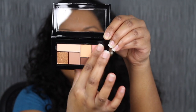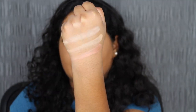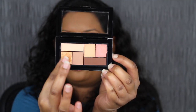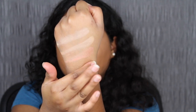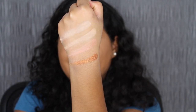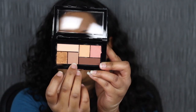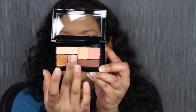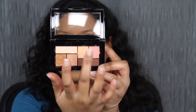Ooh, this is so buttery. I love when eyeshadows are soft and buttery in the pan. It makes them easy to work with. That's a really nice soft pink shade. So let's swatch this metallic shadow. Ooh, nice and buttery. I love it. We're definitely gonna pop this metallic shadow on the center of the lid. That is vibrant. And then we're gonna swatch the next one next to it. Another buttery shadow. So far all these shadows have been buttery except for this one here.